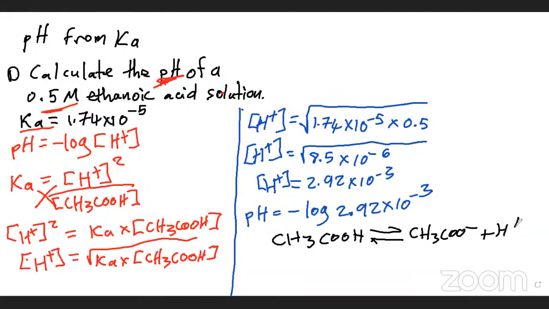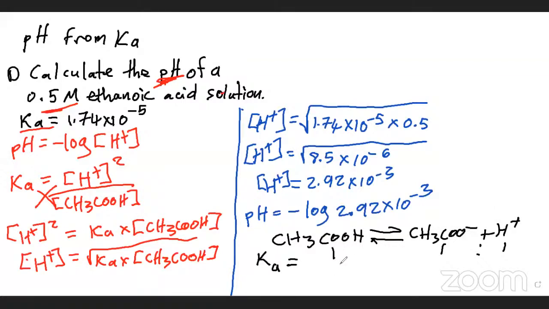So this is what happens when your weak acid dissociates. Now, if it's an equilibrium reaction, that means you will have an equilibrium constant. This is an acid dissociating, so we call it Ka, the acid dissociation constant. And as you know, for equilibrium reactions, it is the products over the reactants. When one of these dissociates, you will get one hydrogen ion and one negative ion. So basically, these two are equal, right?